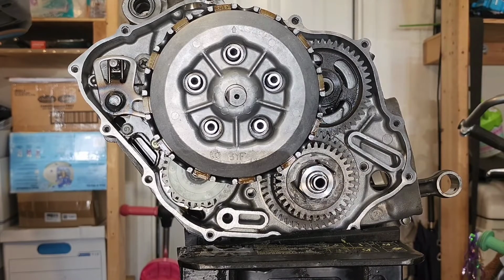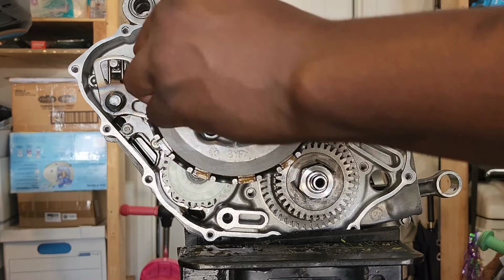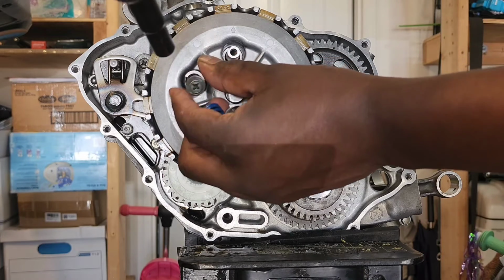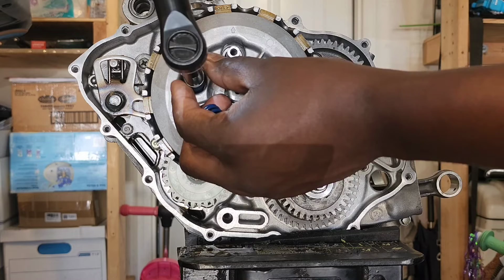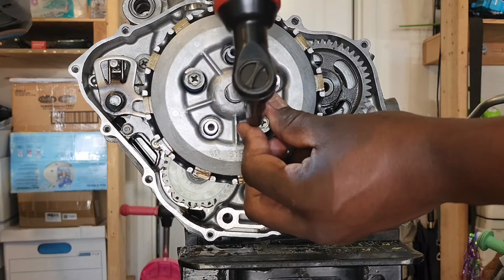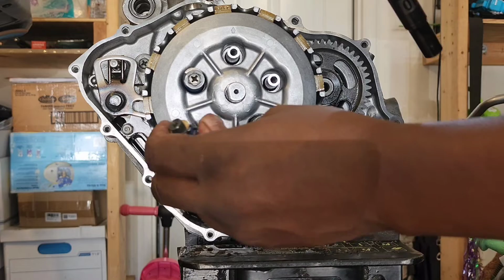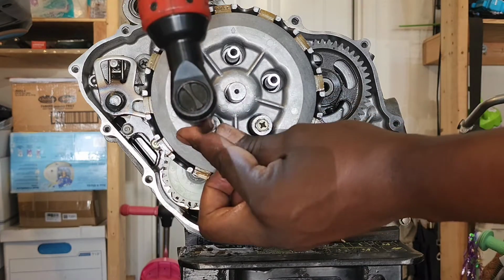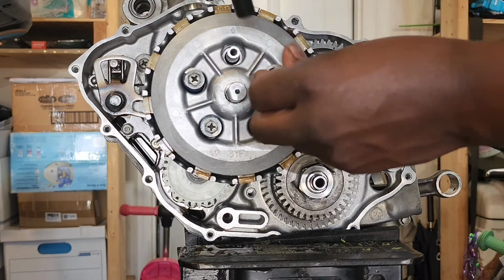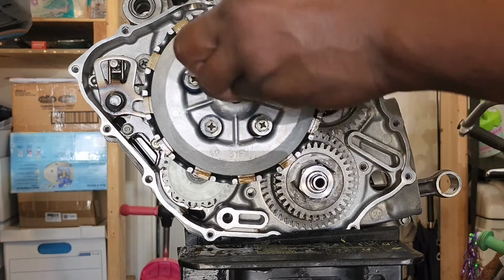Alright, now you're going to go ahead and put your springs and screws on. Just put one on and run it down just a little. Just one. Two. 3. 4.